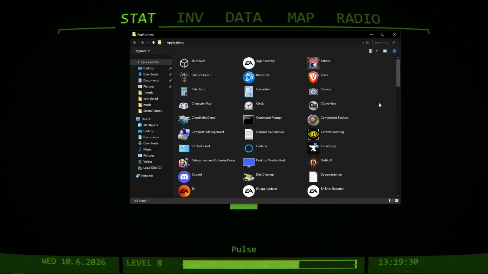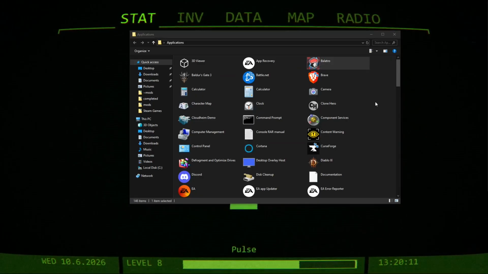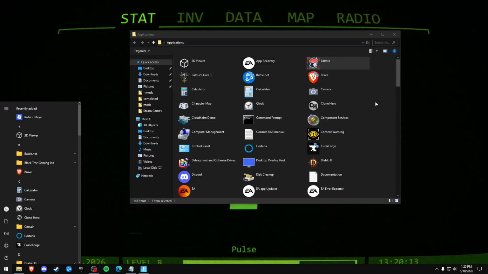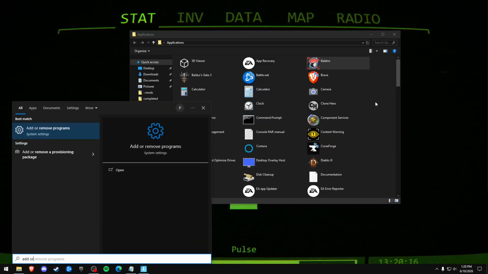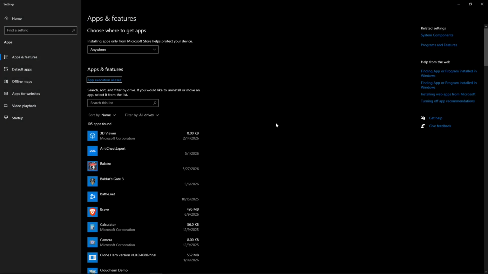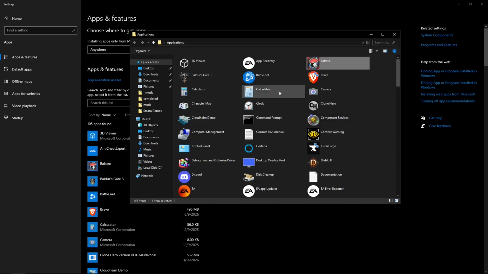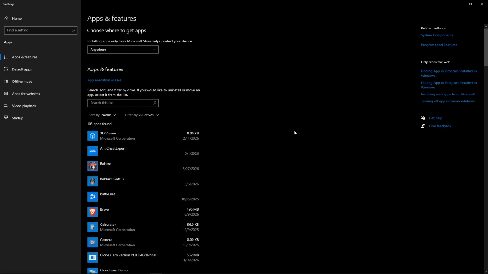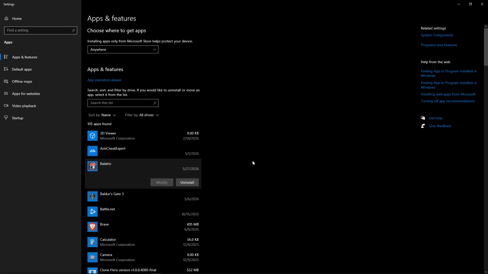What we want to do is go through here, and this will show what games and apps you have on your PC. If you're unsure what something is, Google it. Make sure you're not deleting something important. But then after you've done this, you open up your Windows key again, and you type in add or remove programs. This is going to pop up. Then you scroll down to whatever program you saw in the shell folder, and then you click on it, you click uninstall. That uninstalls, you're good to go.